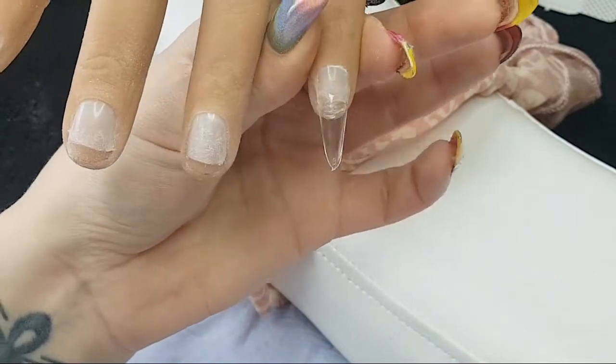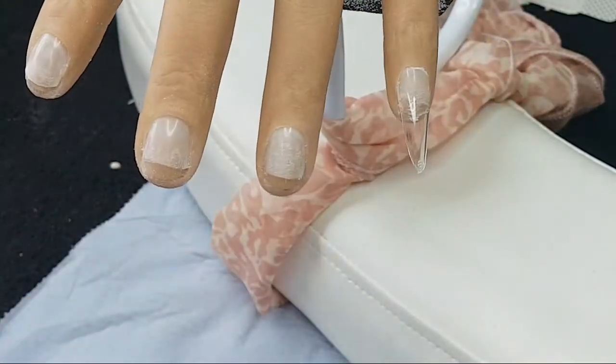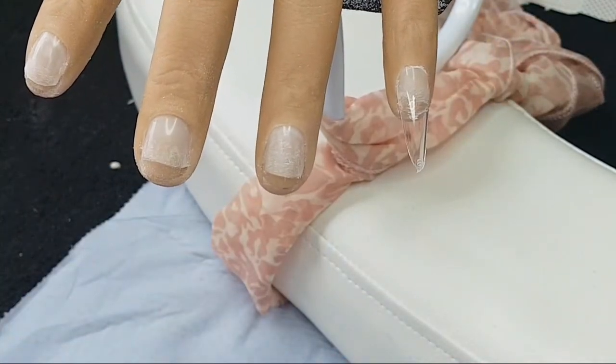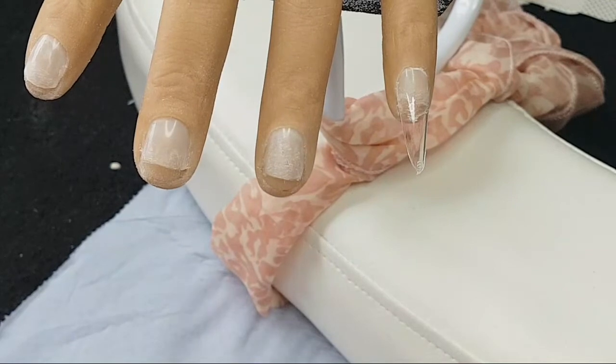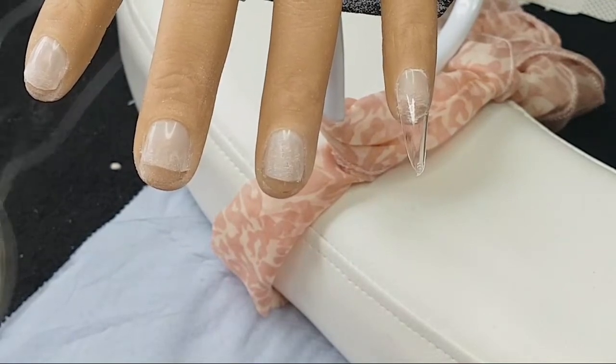Oh, it's just a cute little bitten nail. These are not going to be extra long. I wouldn't advise doing extra long if you're working on nail biters.